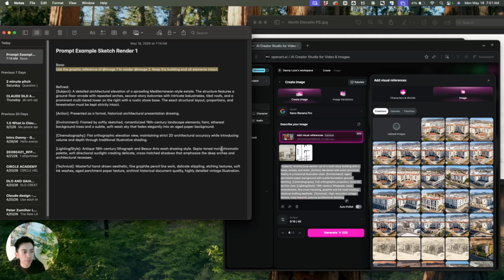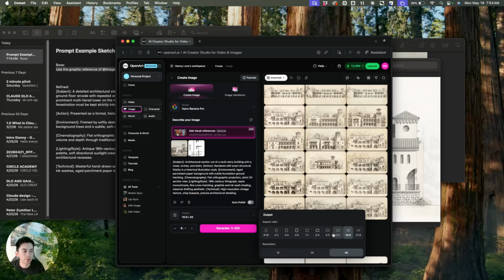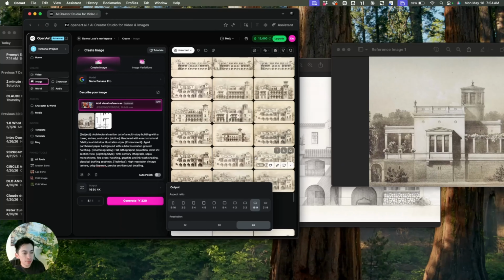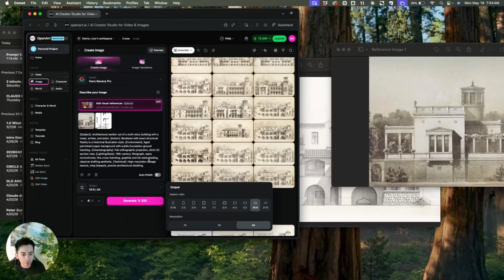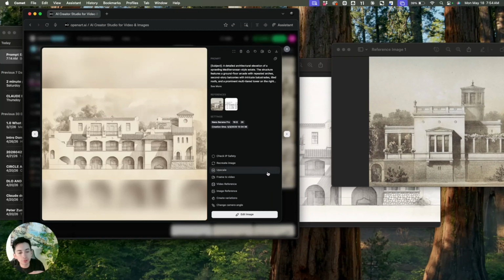Okay, great. So we were able to now use the prompt. Now I'm going to show you what the result was and how I did the post-production on this. Okay, so now we're going to go to the next step. Once I started playing with this, the first thing to understand is that most likely the first render is not going to be the best rendering.